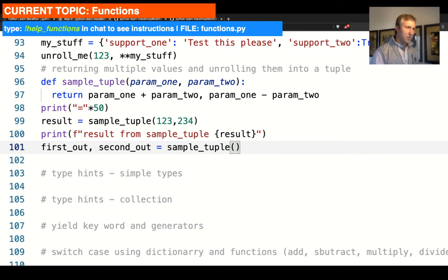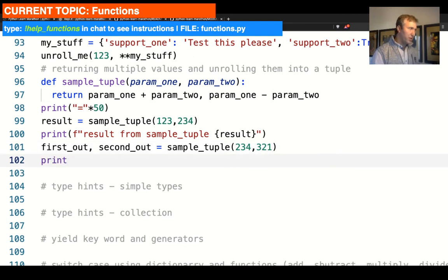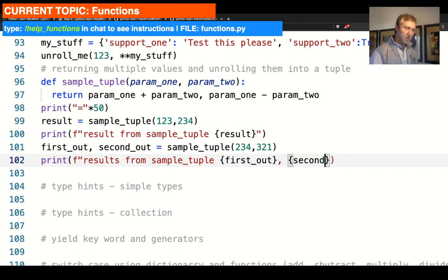Let's do 2 3 4, 3 2 1, and then just do print f results from sample tuple and do first out and then second out. Don't forget to close the double quote and stop helping me.